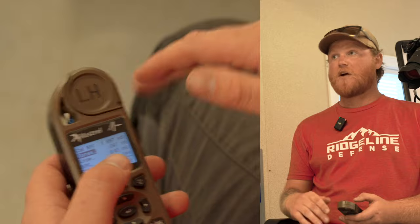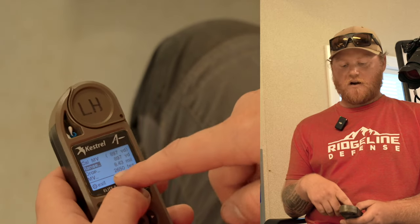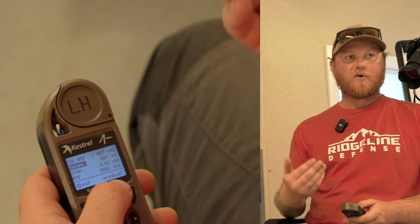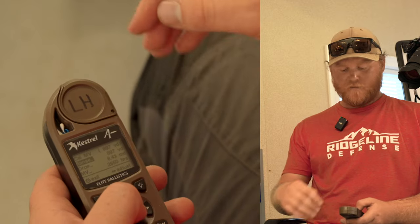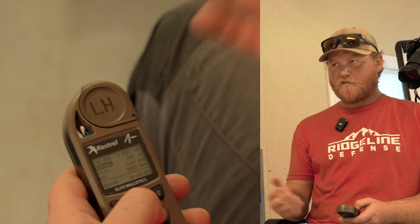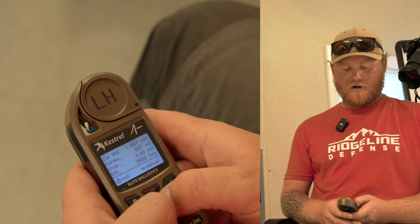Like I said, if you get some major deviation whenever you go to true, the very first thing you should do is come into here and check to make sure all your inputs are right before you just go wildly changing your muzzle velocity, since we've got it from an accurate chronograph like the MagnetoSpeed.